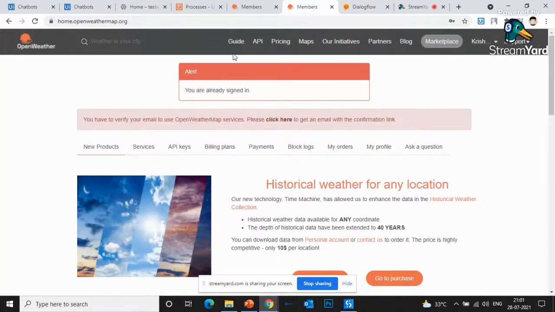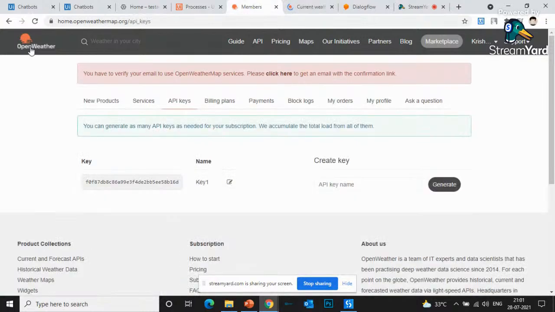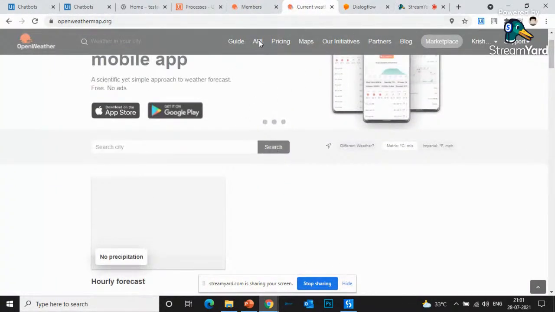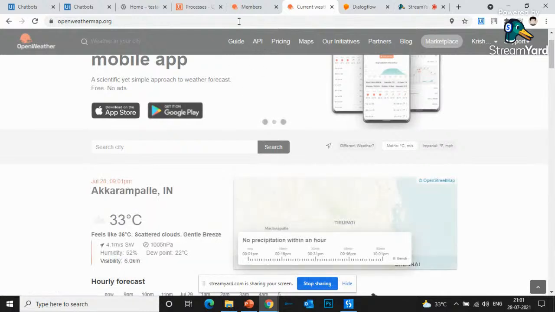Second, we took a website called Open Weather Map. Here we can freely register for an API key, which gives a report of the weather. There are types of keys and URLs which you can generate from the weather API.